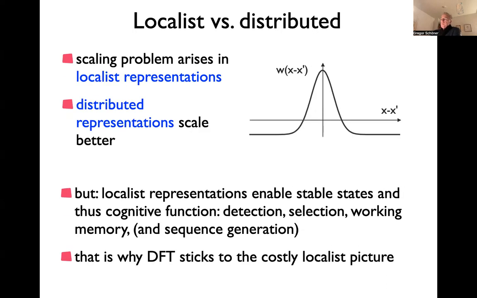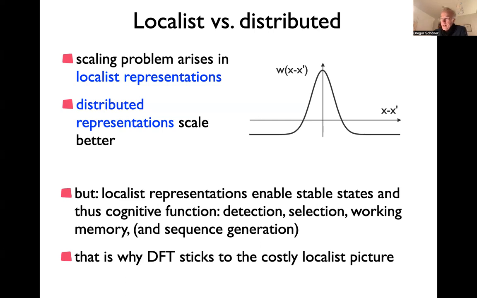One thing to be aware of is that this problem comes from the fact that we're using localist representations. Localist representation means these peaks, a particular location in the space that we're using to represent something for a feature dimension. These localized peaks represent information, and that ultimately comes from or is associated with this locally excitatory, globally inhibitory interaction kernel, which lets you create these peaks and sustain these peaks and make selections among the peaks, and that does all our machinery, right?